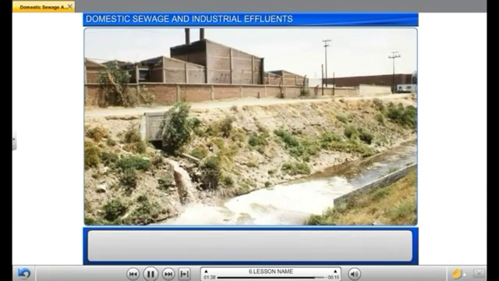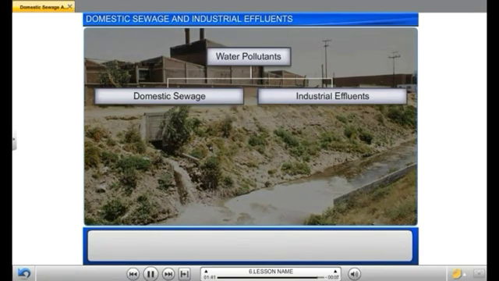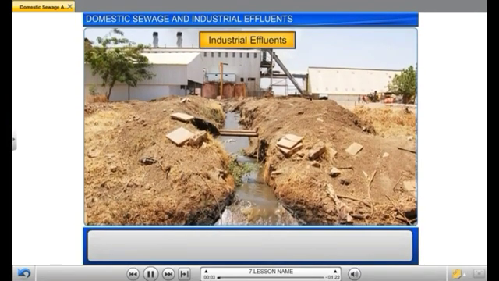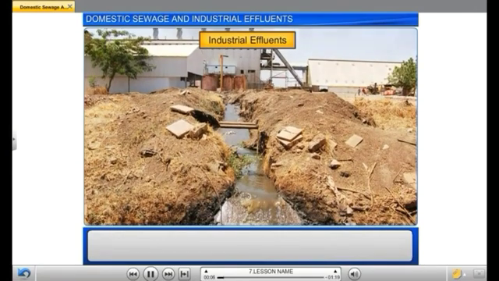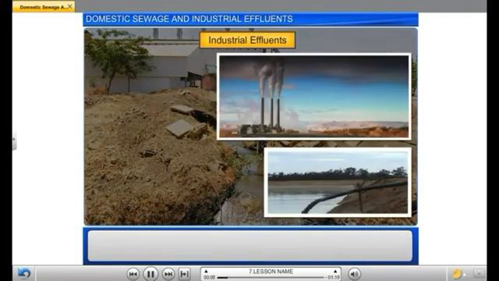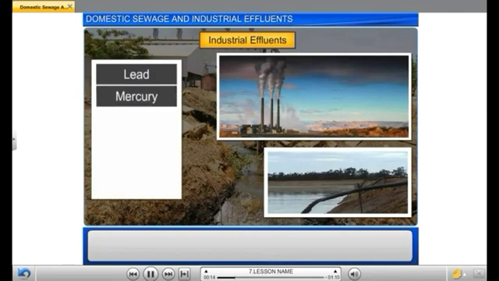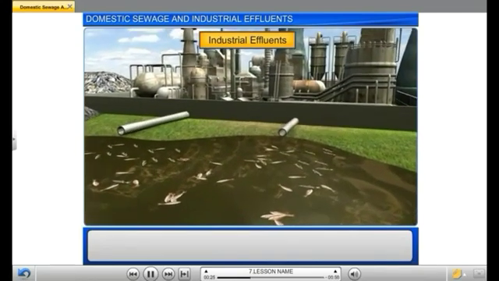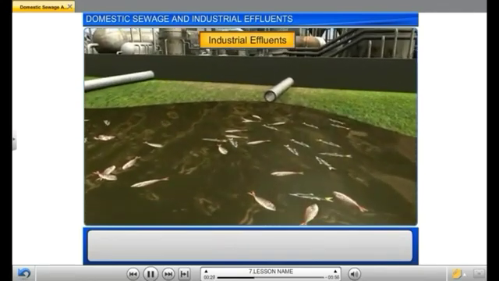We human beings have been polluting water in various ways, and without stringent measures, it will be difficult to protect it. Industries such as paper manufacturing, petroleum, sugar, and textile mills release tons of wastewater that contain toxic metals such as lead, mercury, and copper, along with detergents, alcohol, and acids into water bodies. These pollutants are highly toxic to aquatic fauna and other animals, including human beings.